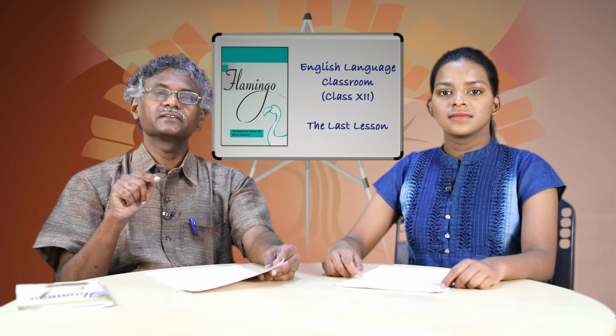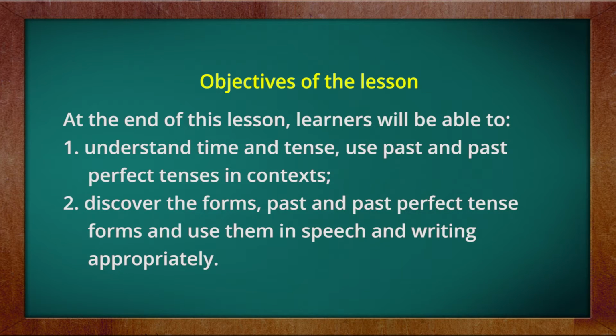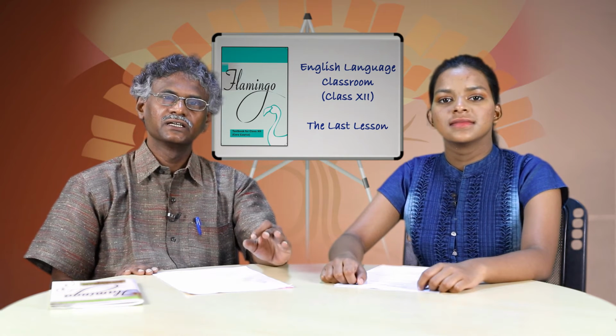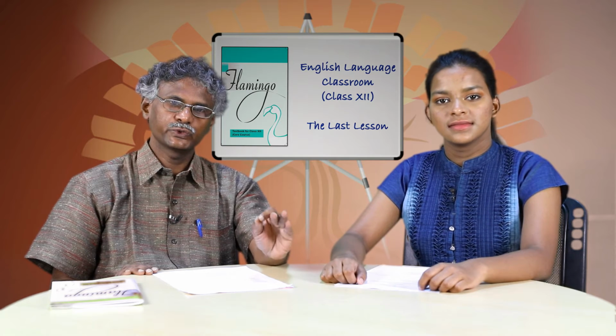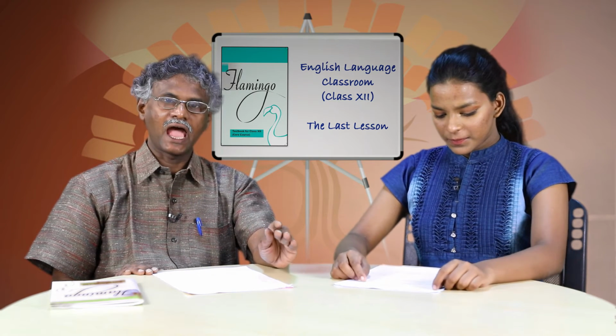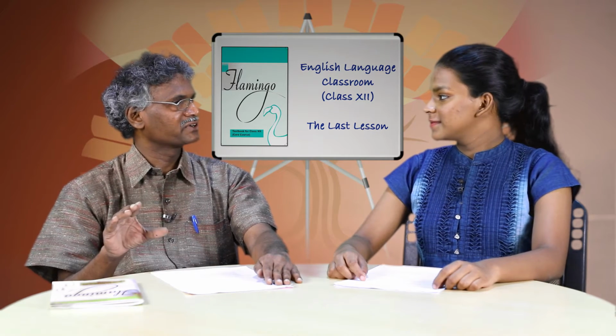Having used them in natural language, real life situations, we will discover the forms, past tense and past perfect forms, and use them in speech and writing appropriately. Learners, these are our objectives. We will learn to use past and past perfect tense in context and discover the forms. Devyani, this is what the book has.